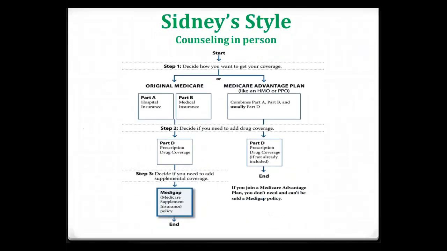Now, in person is a lot different than when someone is over the phone, because you hopefully will have access to a computer, maybe a printer, so you can kind of go over some things with that person in person. So you all remember this chart. This is my favorite chart. We talk about it at initial training all the time. I like to look at Medicare in pictures. It helps me stay organized and helps the beneficiary kind of understand the process.